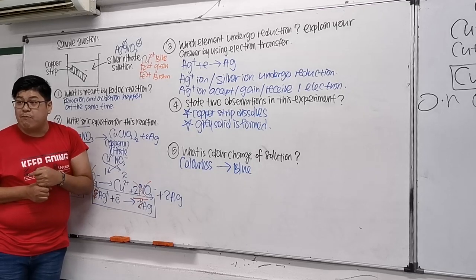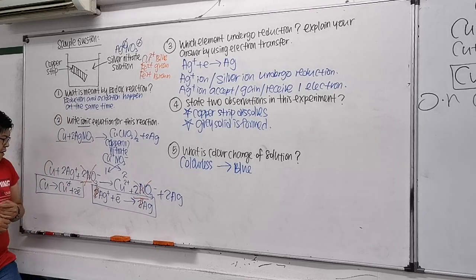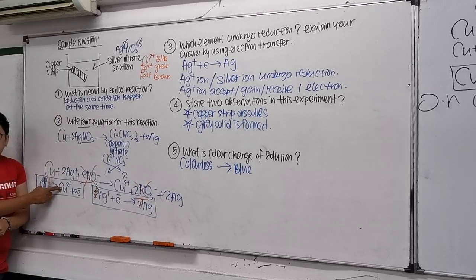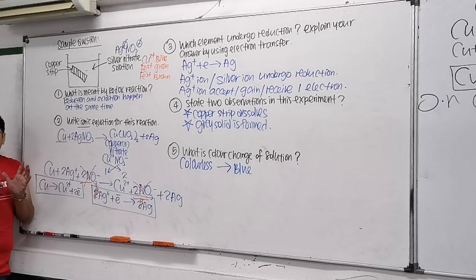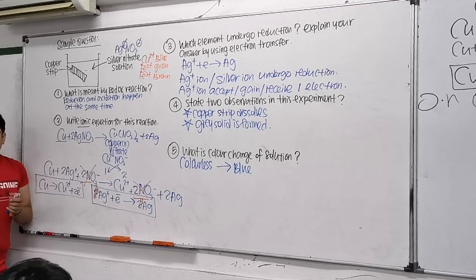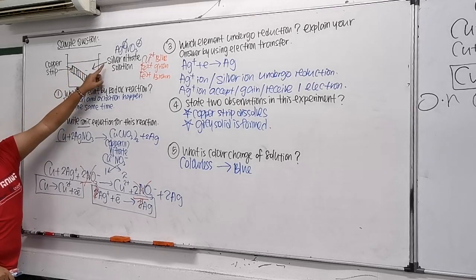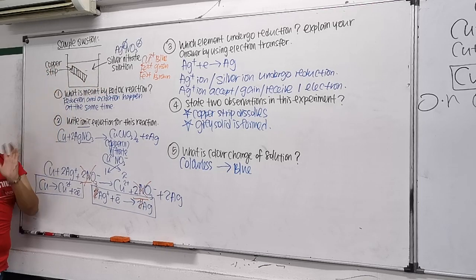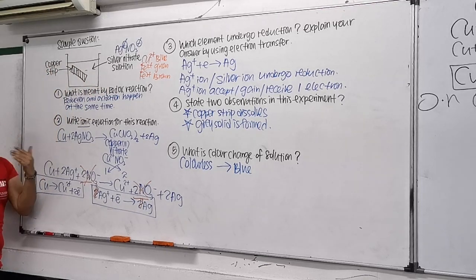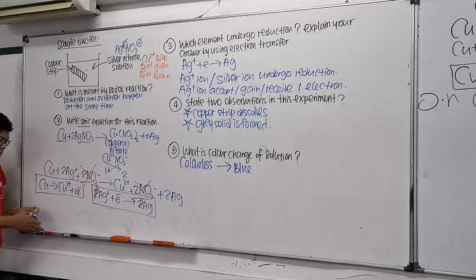Alright? You cannot say that the blue color becomes darker. Why? Some people say, sir, I thought Cu becomes Cu2+, we are getting more and more Cu2+, so it should be more blue. No! Because your original color is not blue. Originally, you don't have Cu2+ at all. Initially, silver nitrate doesn't have Cu2+ at all. So originally, you have no blue color. So you cannot write blue color becomes darker. Clear? So you have to write colorless solution becomes blue.